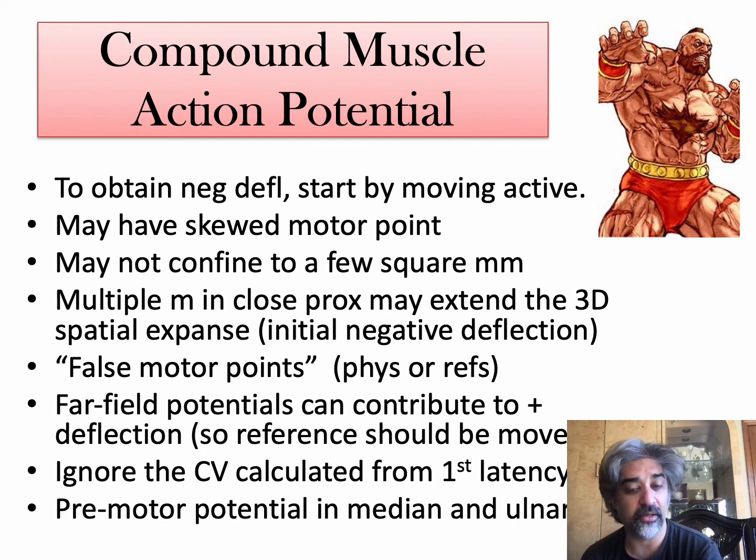especially if you're in the hand or in the foot, there's a lot of muscles there, so you might be receiving some contribution from others. Make sure that you're actually over the nerve that you want to stimulate and not closer to the one that's nearby. And there's something called a premotor potential in the median nerve, where basically you're getting actually the SNAP from the palmar branch preceding the motor. It's very cool. You can see that in Dumitru's book if you're interested.